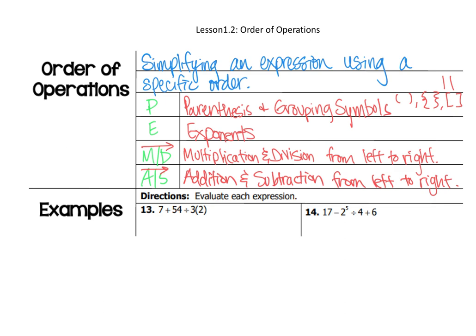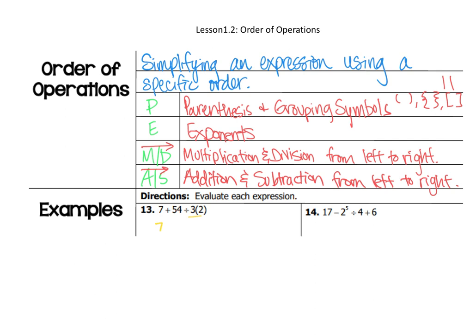So if you're looking at number 13, we have 7 plus 54 divided by 3 times 2. When I'm looking at this problem, I'm working through PEMDAS in my head, and I'm looking first for parentheses. Now this one's kind of tricky. I don't love it as being our first example. It feels like we have parentheses here at 3 times 2 that we need to do first, but you have to think about what these parentheses mean. It's not a grouping. There's nothing inside of it except for just a regular 2. What these parentheses are standing for, that's just multiplication. So they're different parentheses than we would see in other problems.